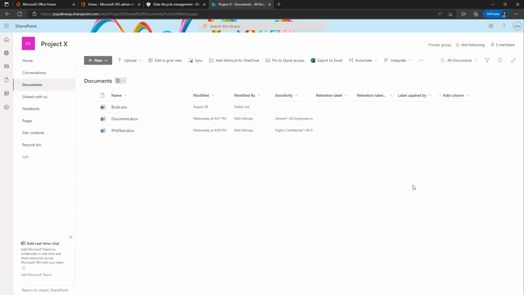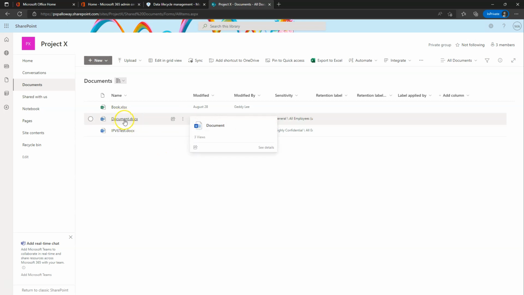This is a nice way of starting to understand the importance of building out SharePoint views in terms of the columns and such. We can make this more of a template, so then we can actually see this information when we're interacting with the locations and such. So at this point here, we have no retention labels on any information inside of here. Let's just say we're going to take this document here, and we're going to give it the Keep for 1 year. So we're going to start off at the micro of this, and we're going to start building upon that because we can go in pretty granular here.